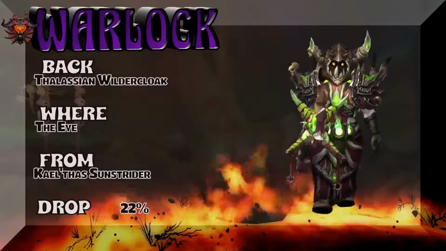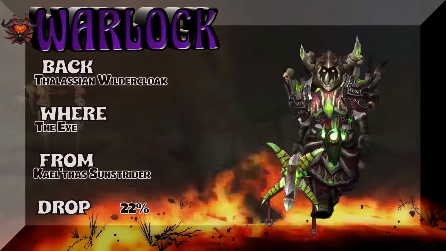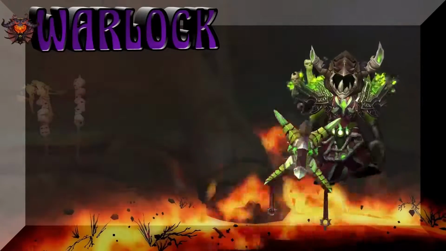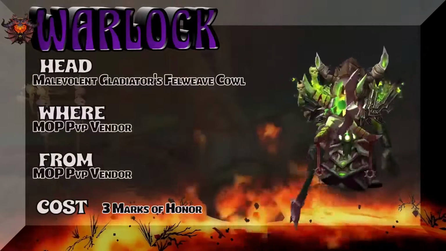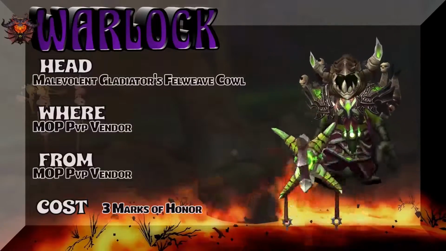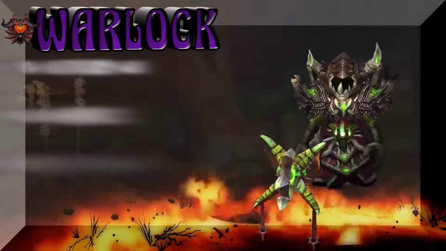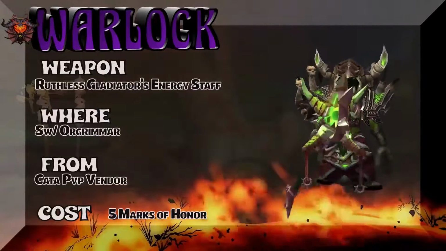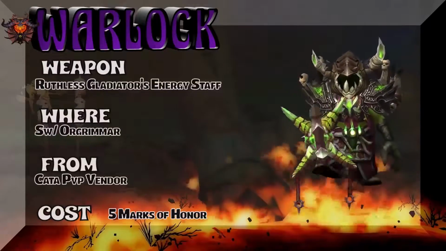The back, which we get out of the Eye from Kael'thas Sunstrider, 22% drop rate, a classic looking cloak from Burning Crusade. And the head, Malevolent Gladiator's Fellweave Cowl, always like that piece. MoP PvP vendor, 3 marks of honor to pick up the headpiece from MoP. And last but not least, the staff, which really ties everything nicely. You get it from the Cata PvP vendor, which is either Stormwind or Orgrimmar, depending on your faction, 5 marks of honor.